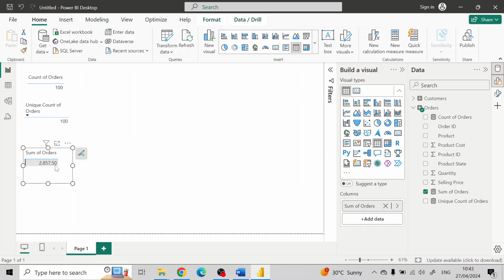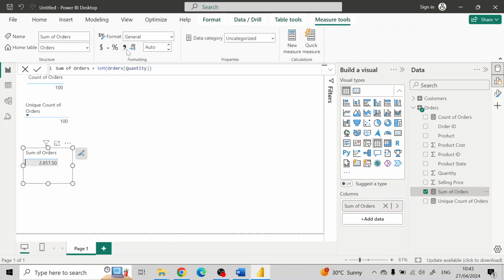I wanted to, let's say, remove these decimal places. So how to do that? Just click on your sum of orders, and over here let's click on this comma button. It will put the decimal places up to 2 decimal places, which is already there, but I will round it to the 0th decimal places.